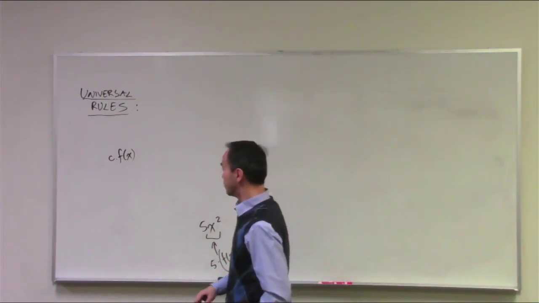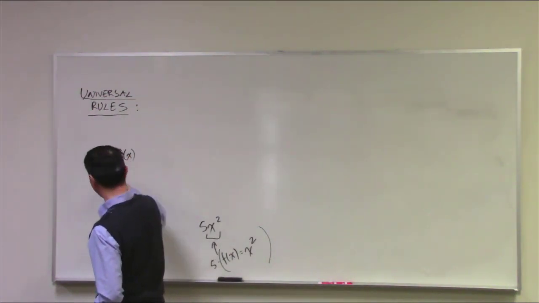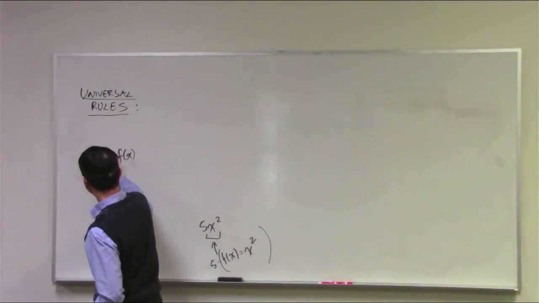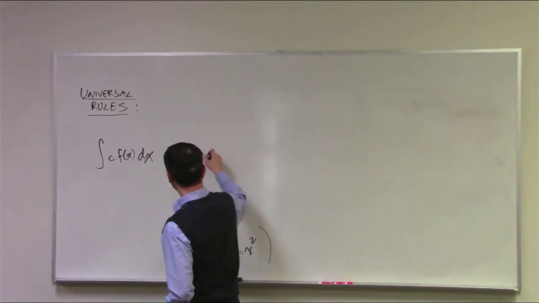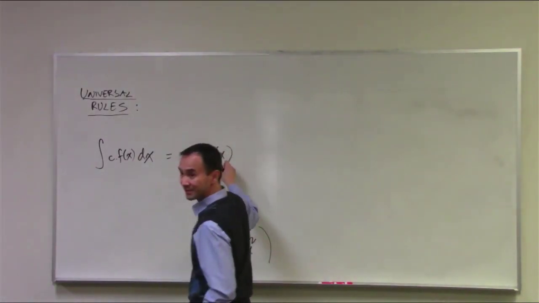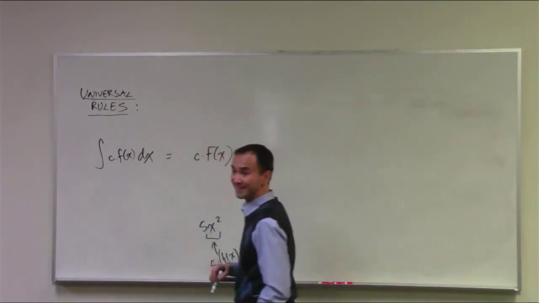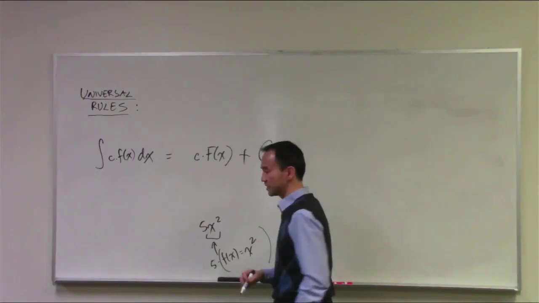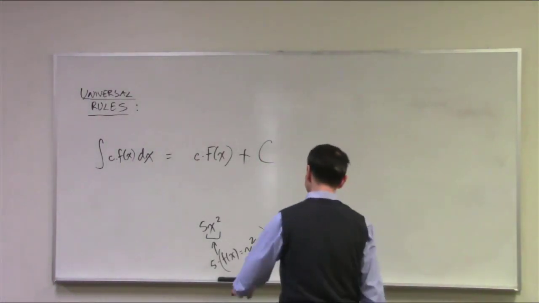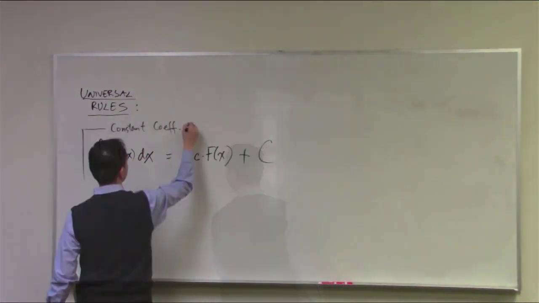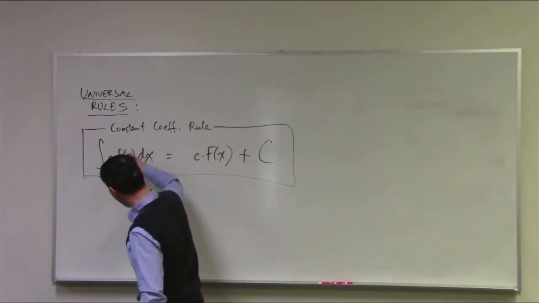And so when we're in that situation, your function that you're finding the antiderivative of comes from some core function with a constant coefficient. Taking the antiderivative here, you find the antiderivative for f, just for f, and then you multiply that constant coefficient back, and then plus C. See, that's the difference between the small c and the big C. That's the rule when your function appears to have some core function with some coefficient.